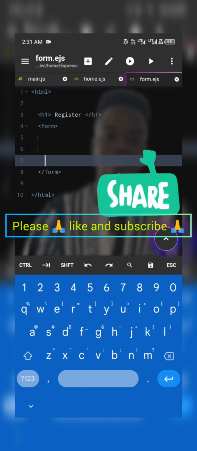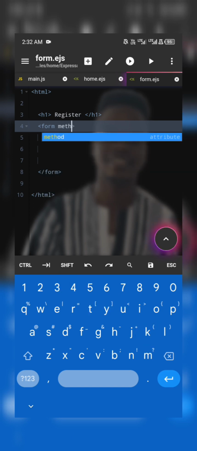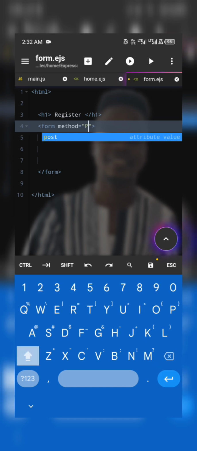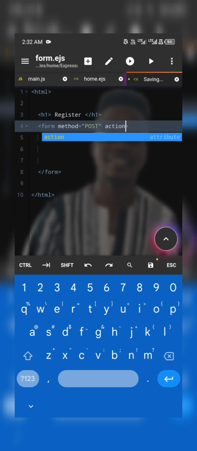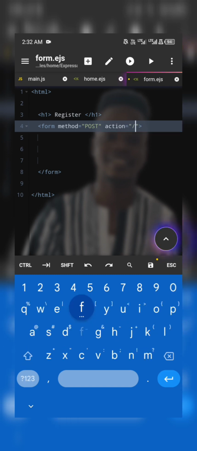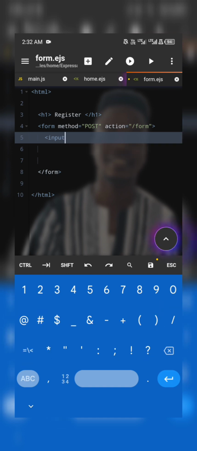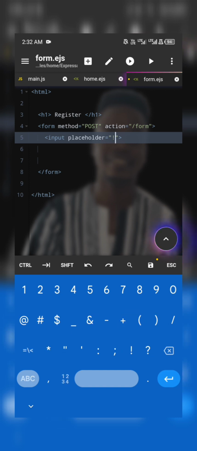yeah. So now this form we have a method of post. We're going to create our API also, our method in the Node.js backend relating to this method. So this method we have post, okay, and then action. I'm going to slash form. Okay, we have inputs. Yep, on this input we have a placeholder telling us that this is the name.